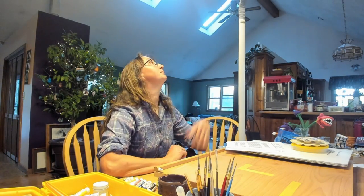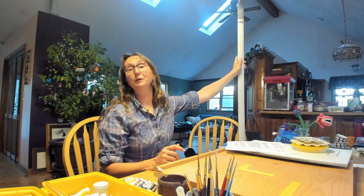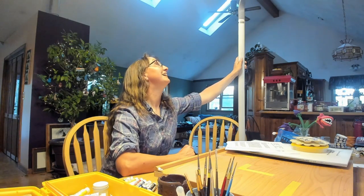The most economical bit of lighting is like a swing arm lamp with a daylight light bulb. Ott lights, though, are becoming more and more affordable. You can get those at Joann Fabrics or craft stores, and they generally have true color light bulbs or daylight light bulbs. I don't know, we can't really see. We're gonna adjust things. So this is my very old, we're working on it here, floor mounted, but now it's on the table because we get better angle on the light.